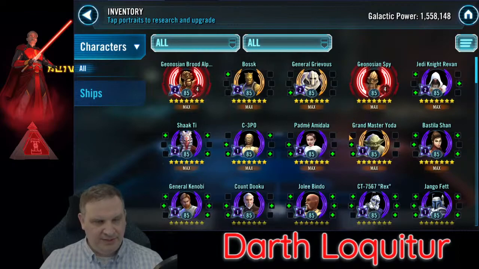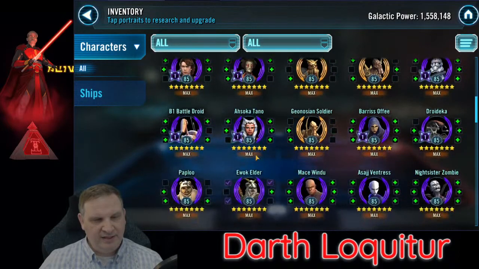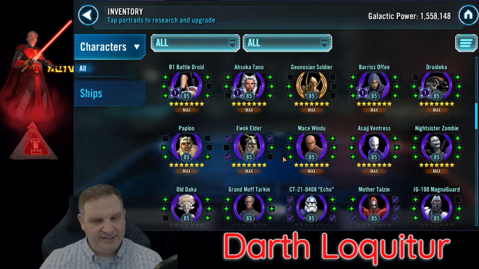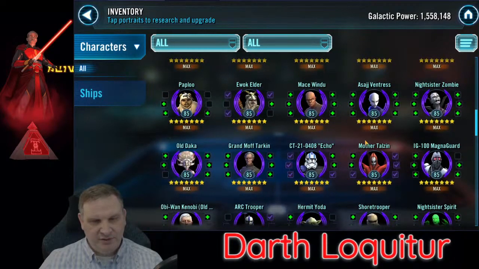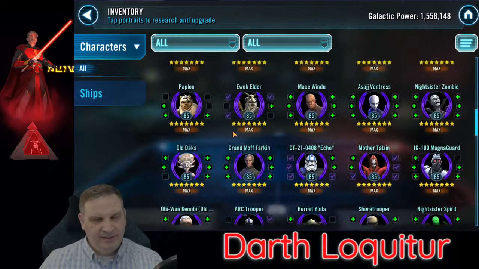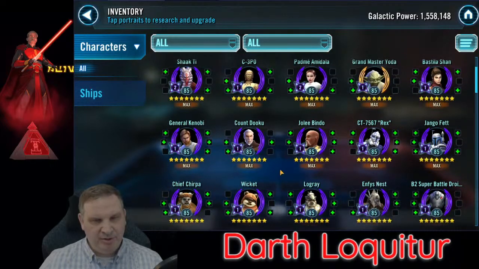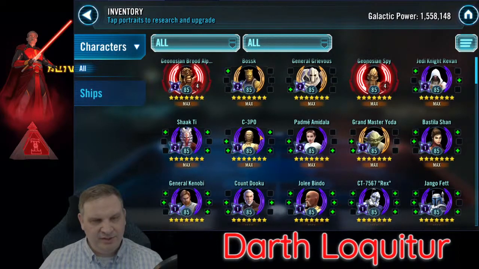Alright, on the character side, this is interesting because he does have the Relic Alpha and the Relic Spy, but his galactic power he matched up with me in this grand arena because he's got so many characters at Gear 11 and 12. Look at this. He's got Gear 11 and 12 characters for days. Night Sisters, Clones, Imperial Troopers, Jedi, working on both Revans. Ewoks for C-3PO are here. Padme is here. C-3PO is here.